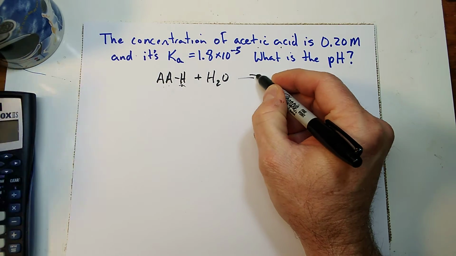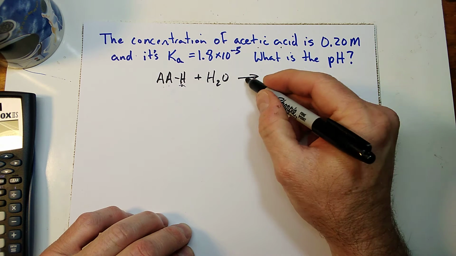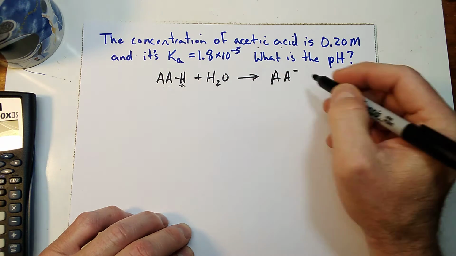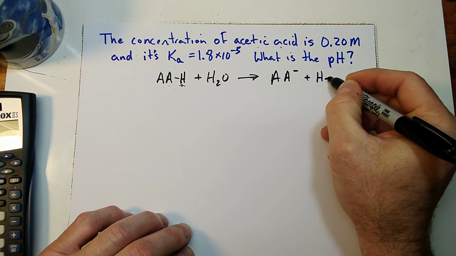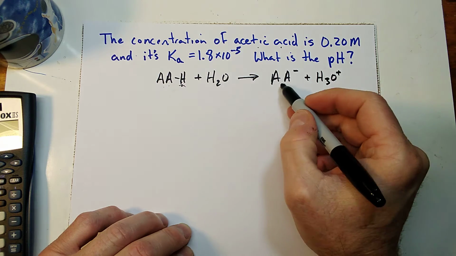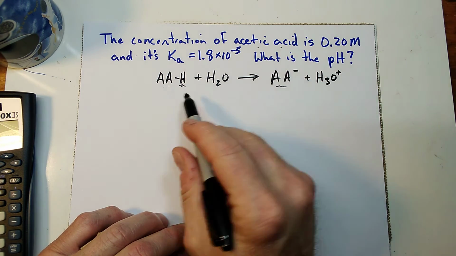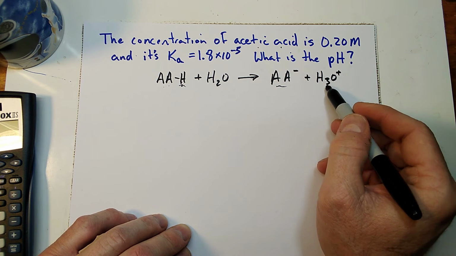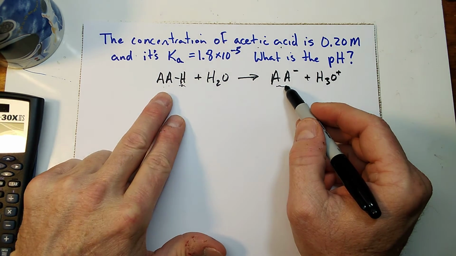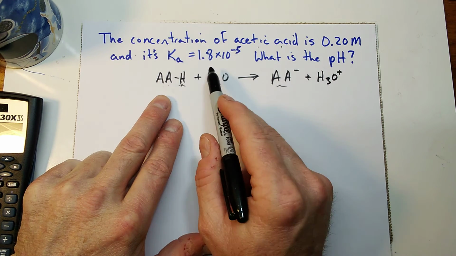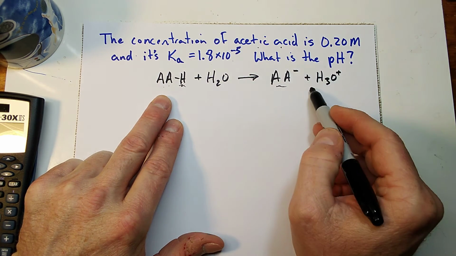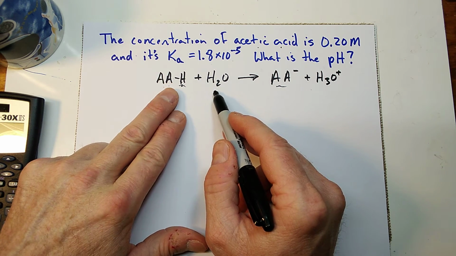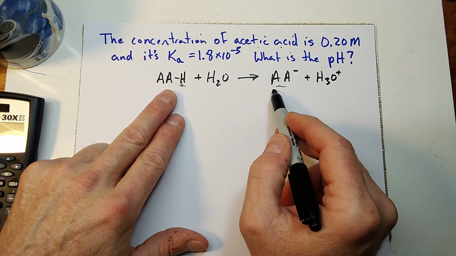So here we go. We're in that water, and we're going to act as an acid and give up the proton. So we'll make that minus, and we'll have, of course, H3O plus. Again, I'm just going without the structure here, saying acetic acid has some proton, gives it to water, and we get hydronium ion and the conjugate base of acetic acid. They're telling us the Ka is small, so we know not much of this forms. Most of it stays in the reactive form. It has not reacted with water.